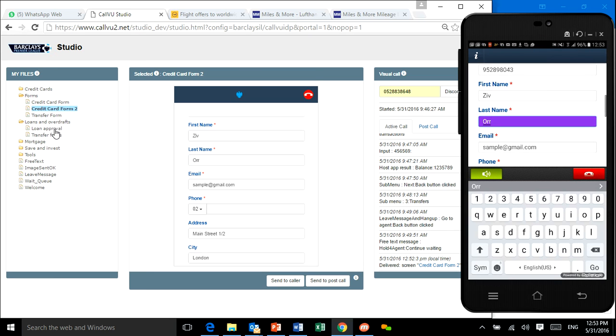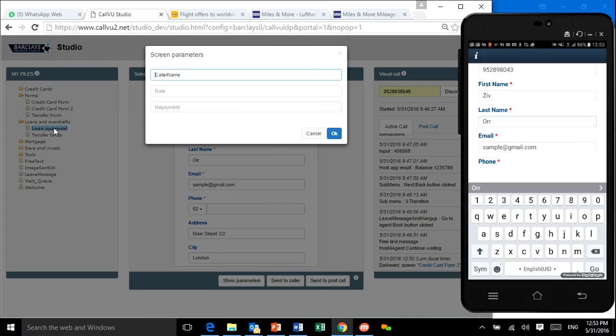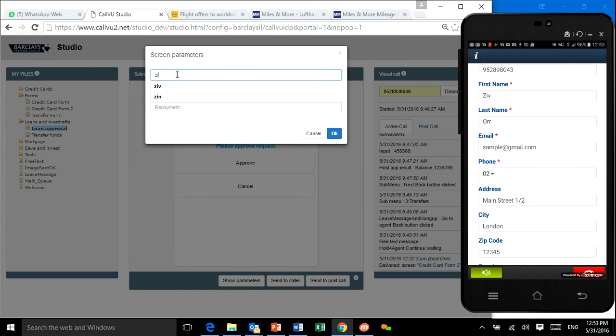Next thing I want to show you is the power of CallView as a sales platform. Obviously, selling over the phone is difficult without the customer being able to see the actual product or service. The conversion is going to be lower without the customer seeing. So here, the agent has the option to summarize a discussion for the customer. In this example, this is an express loan over the phone. So this is the rate, the loan rate, and this is the monthly repayment, for example.